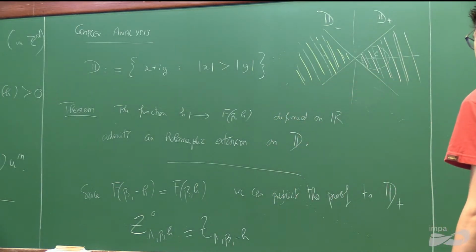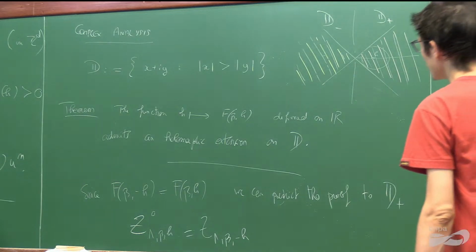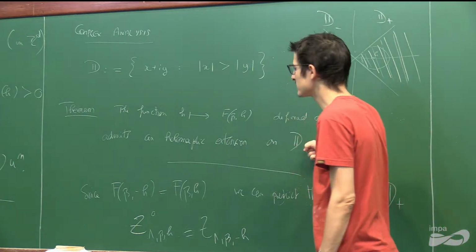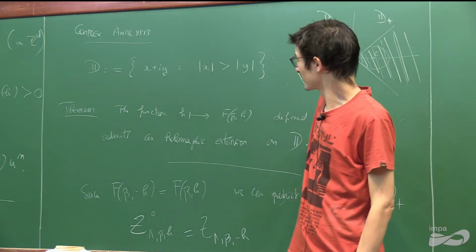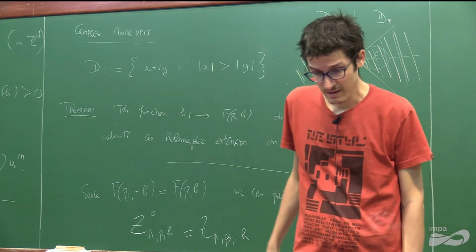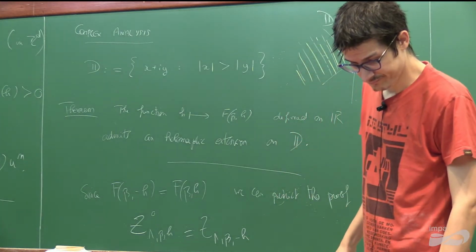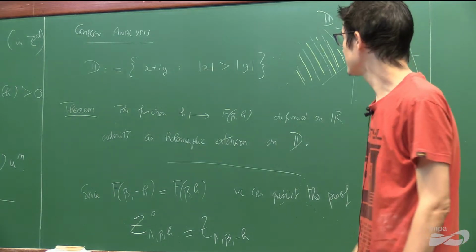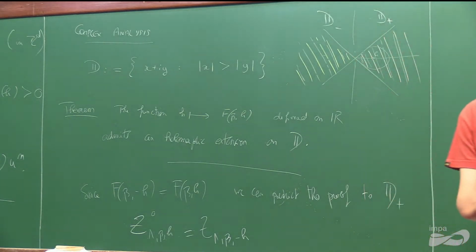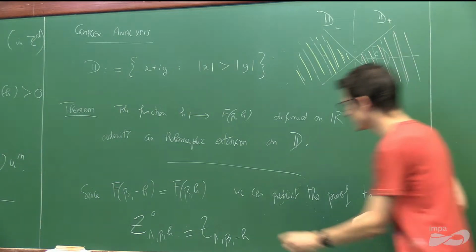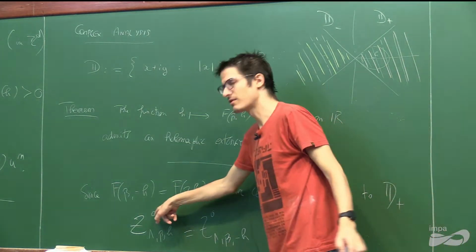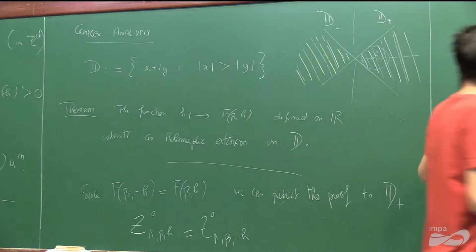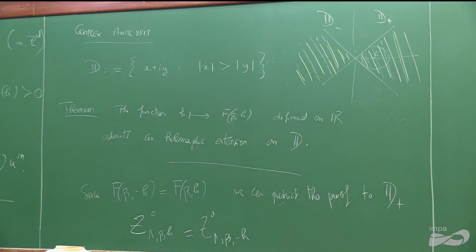Okay, so what's the most naive idea you can come up with when you want to prove something like that? Well, the first thing you can remark is that today we are going to work only with free boundary conditions, so I will not write the 0 here. I will just write V. Okay, so this is just a partition function for free boundary condition.